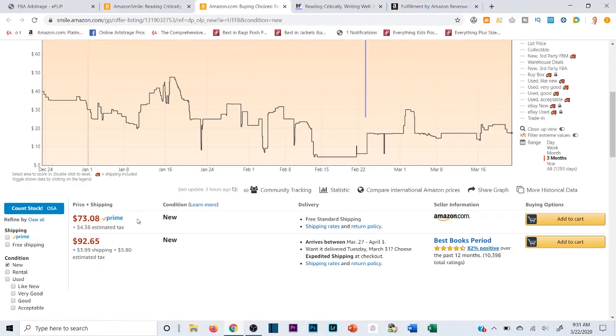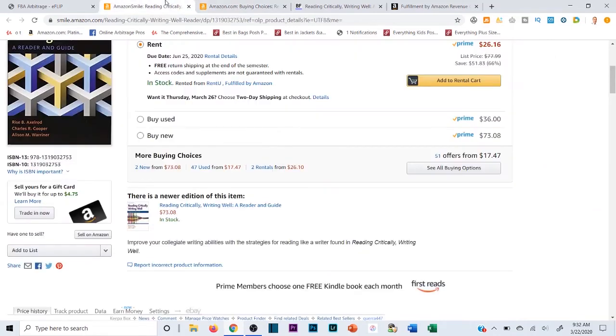So let's say that Amazon had the buy box price at like $73, right? But somebody had an FBM offer at like $34 or $40. I have seen that before, okay? It doesn't happen that often, but it is there every once in a while. Obviously, the majority of the time, the other prices are going to be higher than the buy box, but that is not always the case, especially when you're dealing with FBM versus FBA sellers and books, right? So just check it. It's another opportunity.